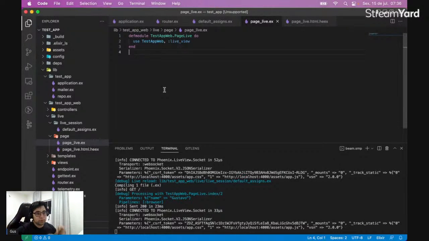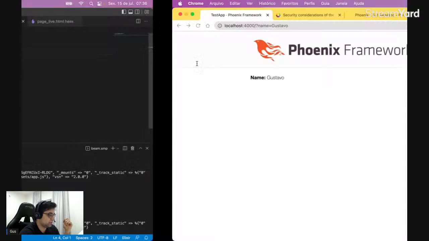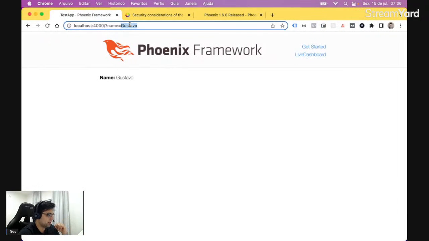We have the param name in our page application, without using mount, without using handle params, without using handle events and handle infos, which in my thoughts is an awesome tool. For example, imagine that we have a name as a default for every premise. It's not going to happen, but this is just a simple example of how to use the live session.